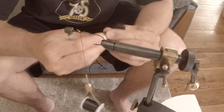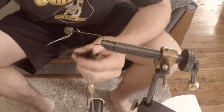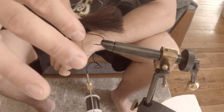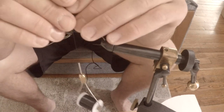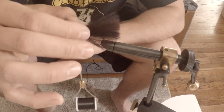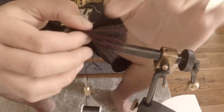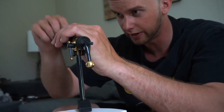Next, I'm going to take my material — whether that's synthetic hair, marabou plumes, or these puglissi fibers — and line it up with the hook the amount that you want it to come off the back. Hold it up to your hook and make sure it looks about right. Make sure before you secure the material that your thread is at the top of your hook. Hair jig tying is pretty simple, but the key is right in these first two steps. I'm going to make two kind of loose wraps, then shuffle this hair around so it surrounds the entire hook nice and evenly.